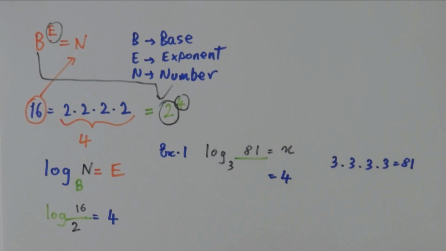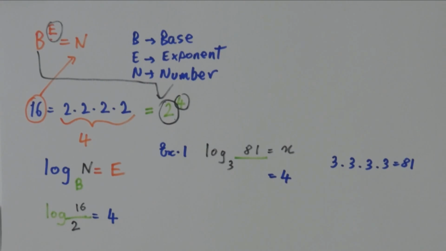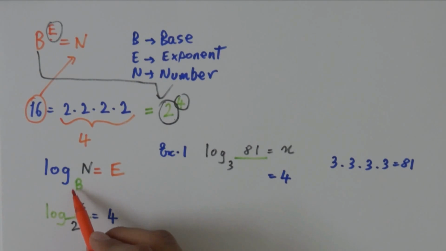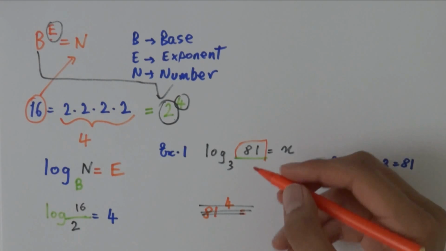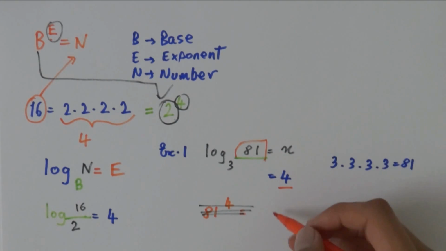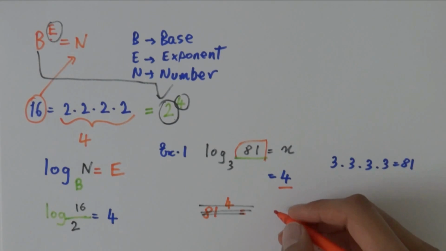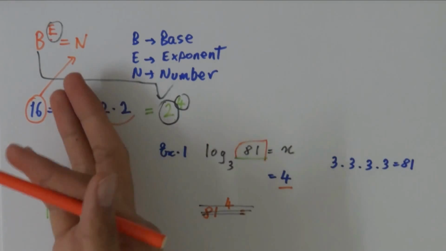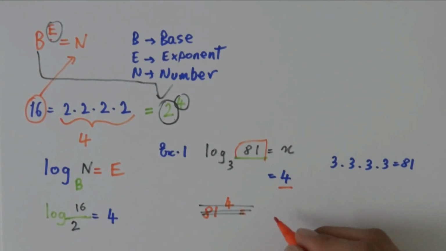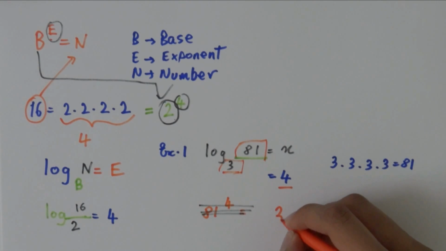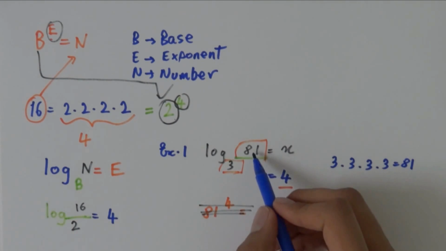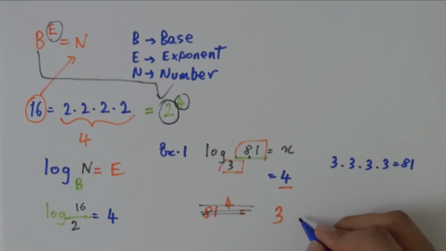Well, let's try converting this into exponential form. How can we do that? So taking the same concept of Ben, we can try doing that. So for converting this into the exponential form, what we can do is use the concept of Ben. So according to Ben, what's the base? Base is 3 here. So let's put that here. What's the number? Number, it's 81. So that should go to this side.